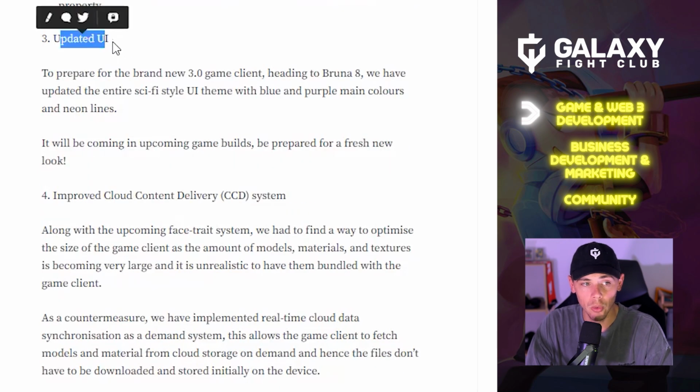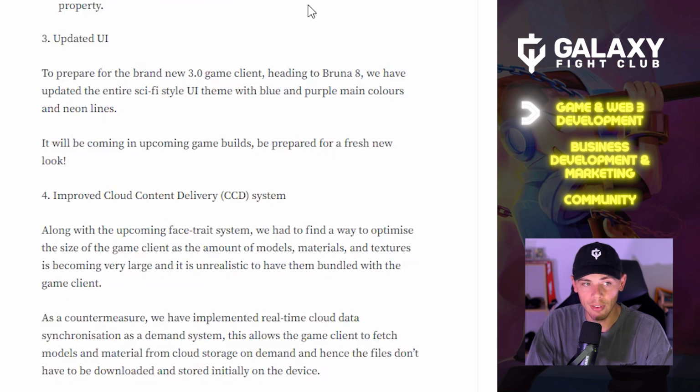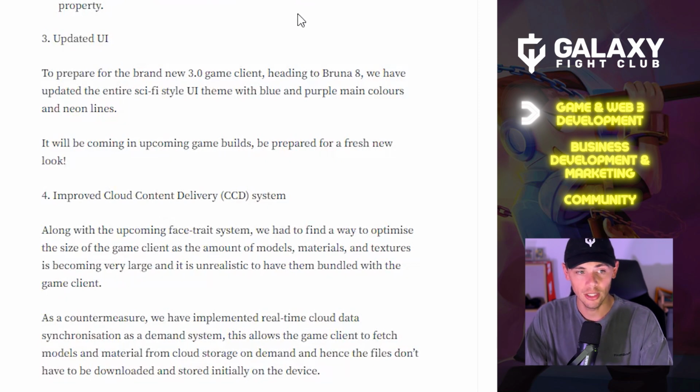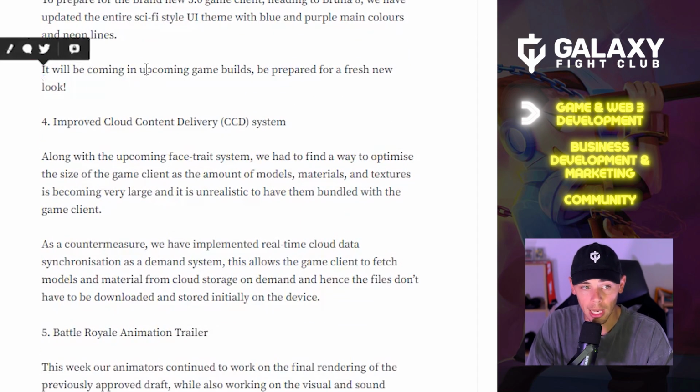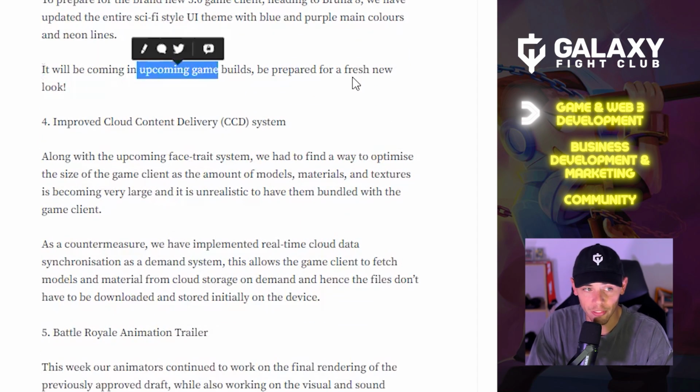Number three, updated UI to prepare for the brand new 3.0 game client. Heading to Brunar 8, we have updated the entire sci-fi style UI theme with blue and purple main colors and neon lines. So this will be in the upcoming game builds. Be prepared for a fresh new look.